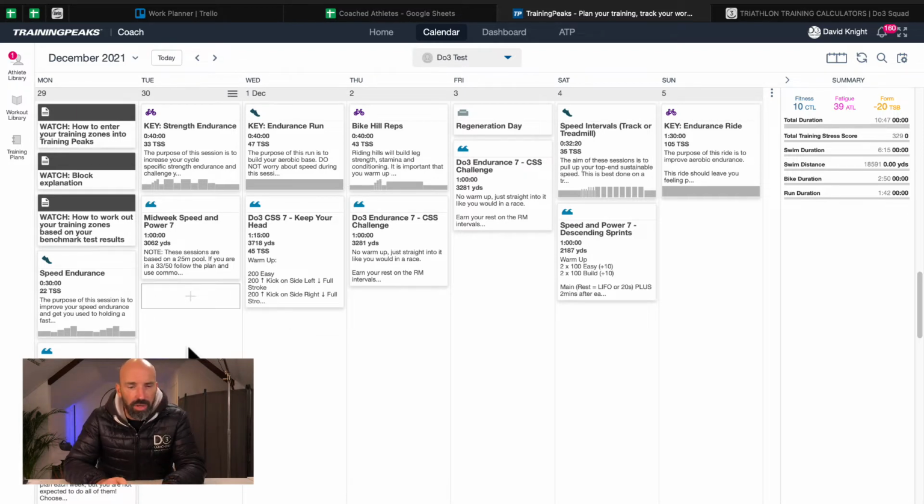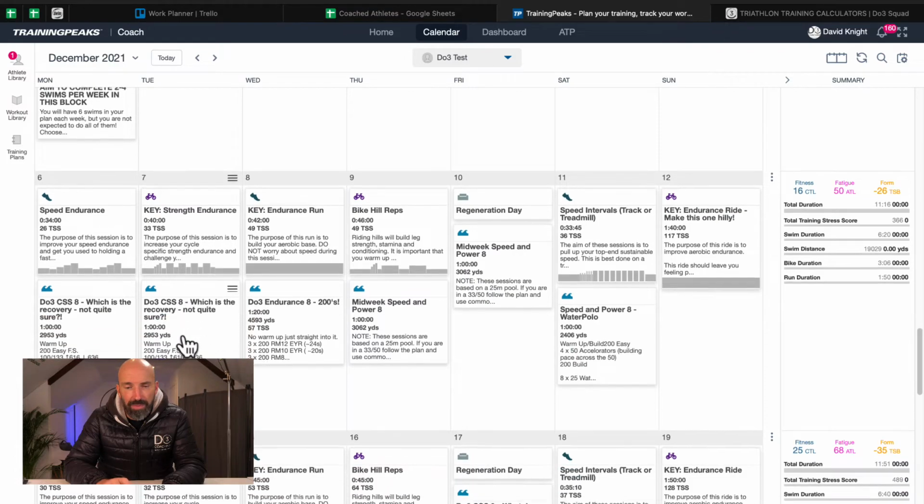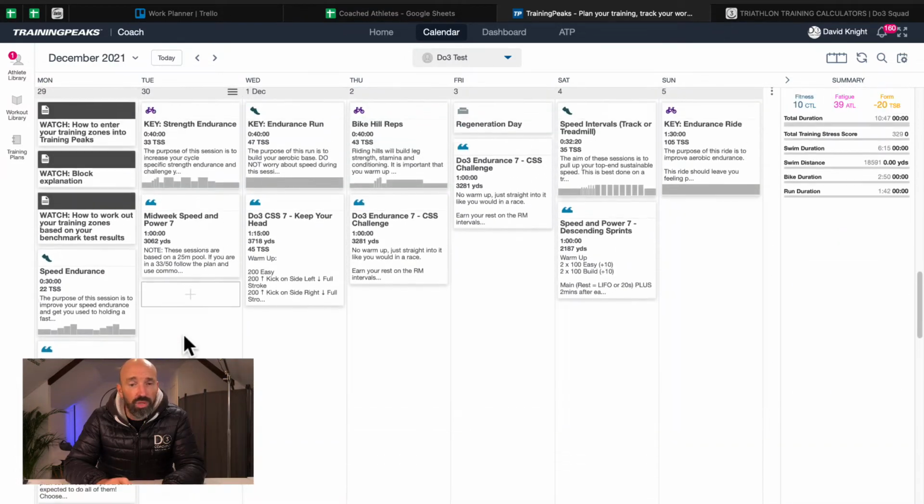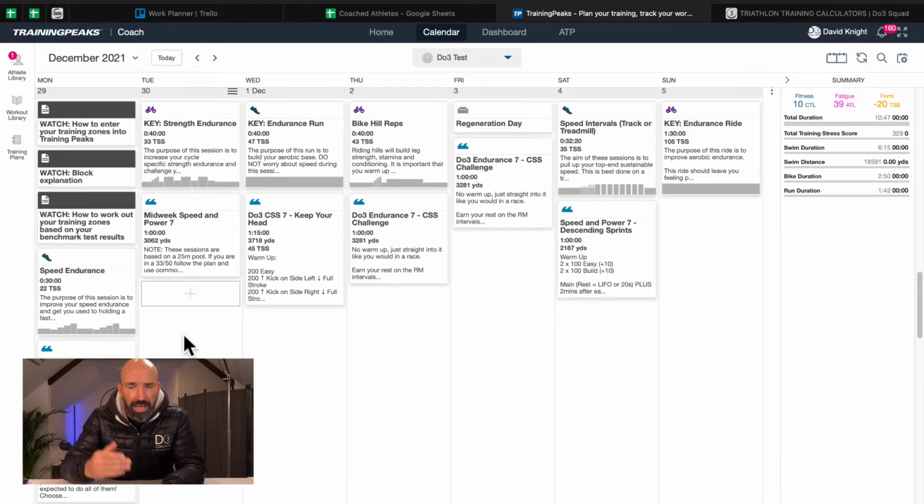So I'm just going to pop into Monday and show you what's happening. If you look across the weeks, the format stays pretty similar. So I'll only really go through week 1 and week 4, because weeks 1, 2, and 3 are similar in terms of the same things happening on the same days. There's a little bit of progression between some of the weeks, but not a huge amount of change, if that makes sense. Sometimes the intervals get a little bit longer, the rest will get a little bit shorter, that kind of thing.